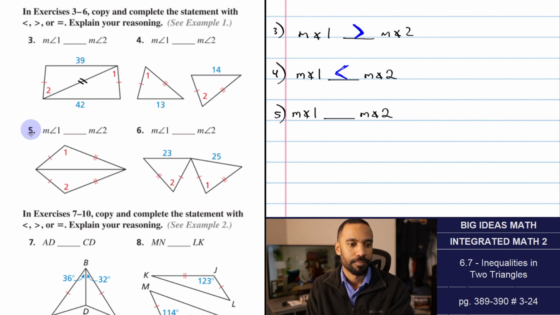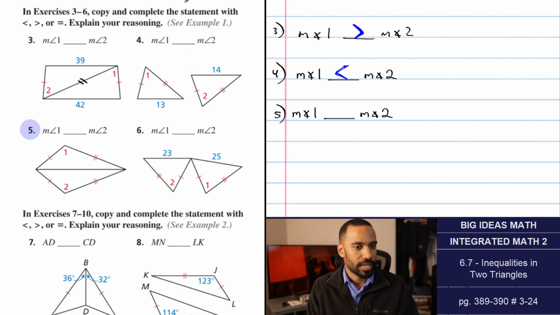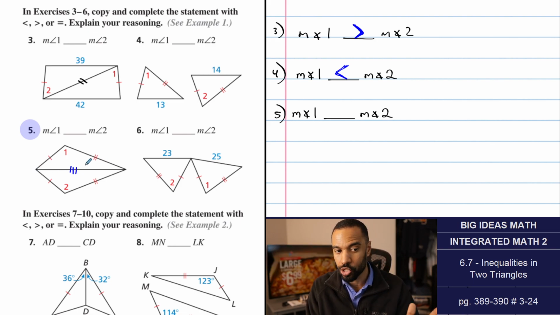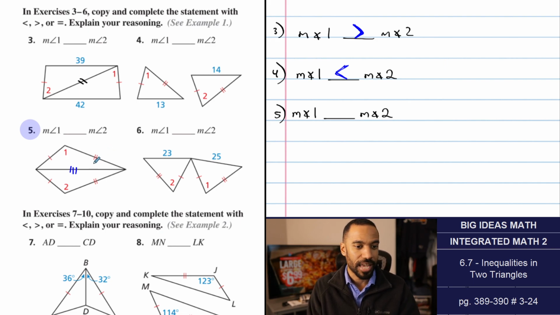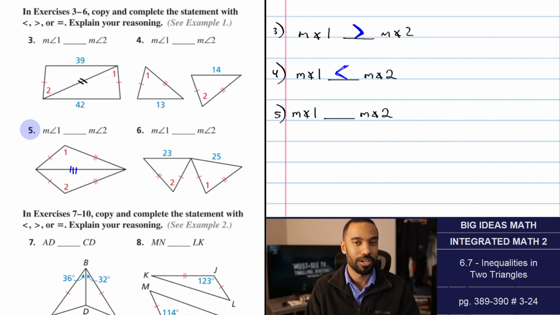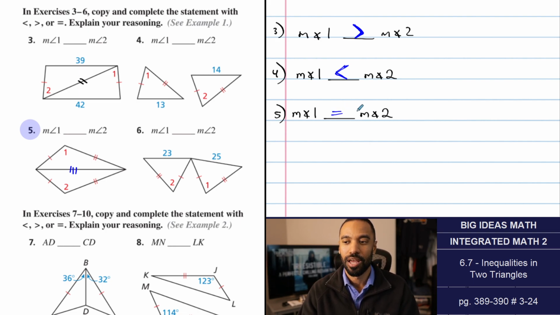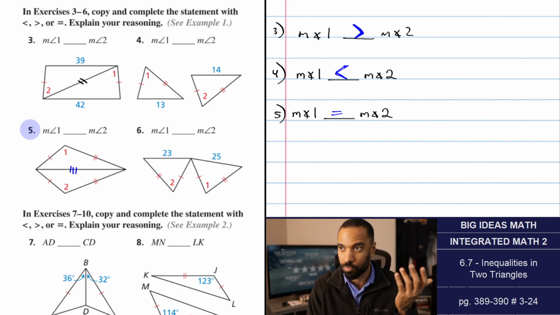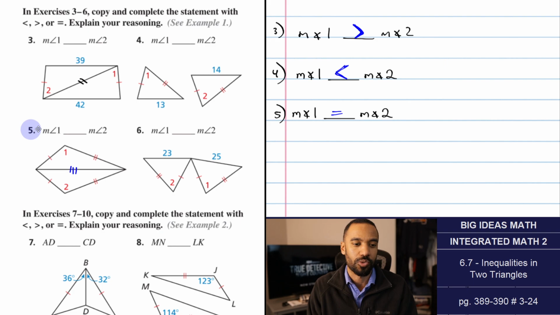Number 5. Number 5 is an interesting case here because we do have the sets of congruent sides and the included angle is in between right here, the 1 and 2 to compare. However, this third side, unmarked, is that reflexive property, congruent to itself scenario. If it's congruent to itself, then by side-side-side we have congruent triangles. And 1 and 2 are corresponding parts. They're congruent to each other as well, so their measures are equal. Opposite the equal sides will be equal angles for 2 triangles that are the same in every other respect. So that's what we're looking at there.